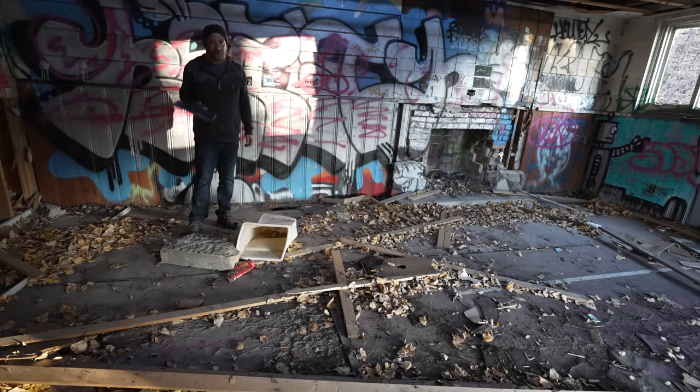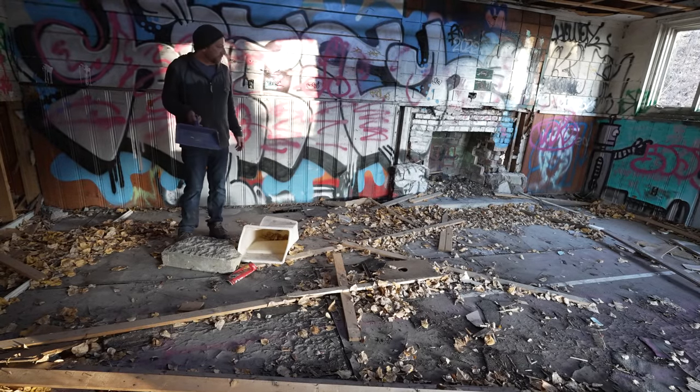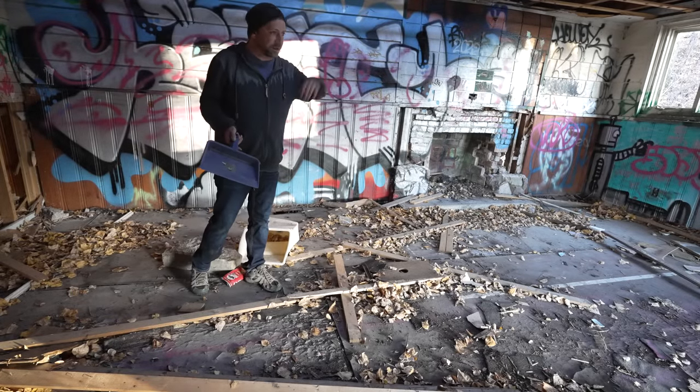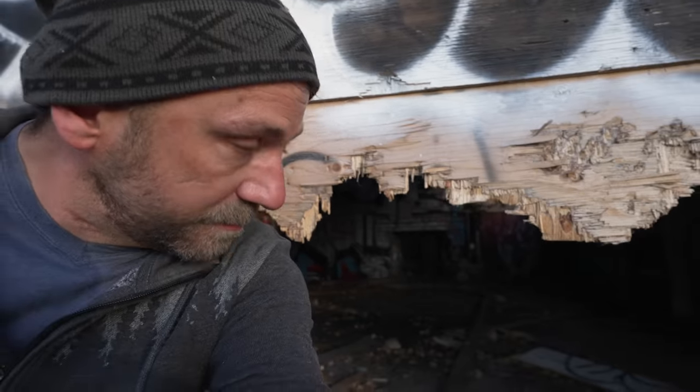Now if I can find a broom, we might be in business. Thankfully there's no rats in Alberta, because that's the first thing you'd suspect looking at a place like this. But I don't even see any mouse droppings or anything, so I think inside's probably okay. I can see how some people would find this creepy, but abandoned buildings don't bother me much. I'm more worried about security guards, police, park rangers, bears — ghosts and stuff, not really. It's strange to think about people having vacations here or even living here. Beautiful view, great location, close to the city.